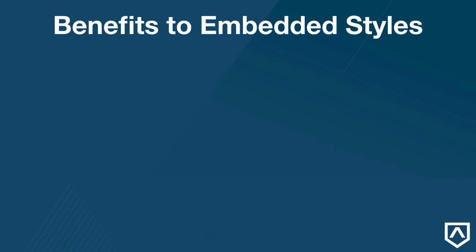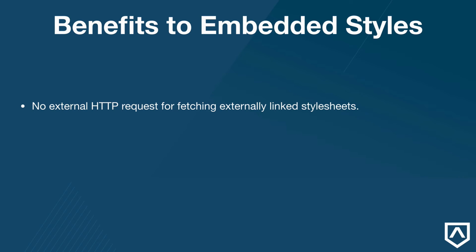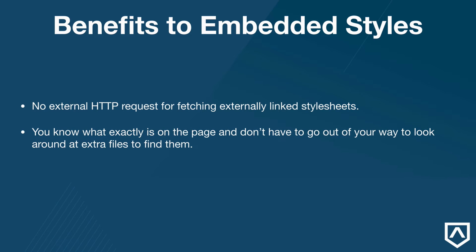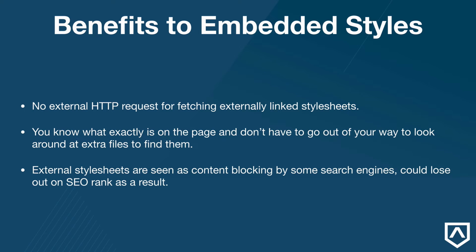Some benefits to embedded styles. There's no external HTTP request for fetching externally linked style sheets. Every single time you link up a style sheet, your browser has to make a request to go and find that style sheet and load it into your document. It can get a little bit heavy. So embedding is actually really performant. You know exactly what is on the page and you don't have to go out of your way to look around at extra files to find these styles that you've been writing. External style sheets are seen as content blocking by some search engines. You could lose out on SEO rank as a result, which is kind of a bummer.